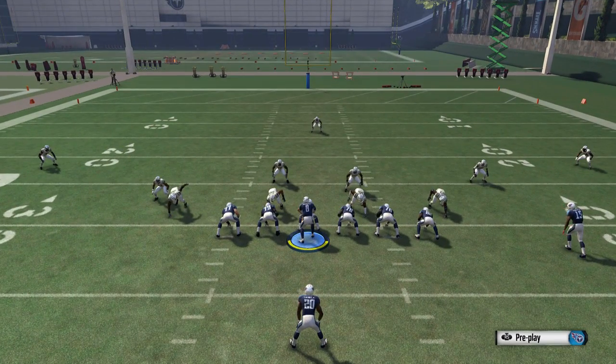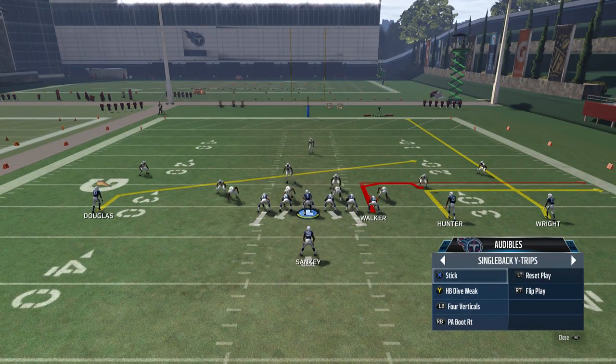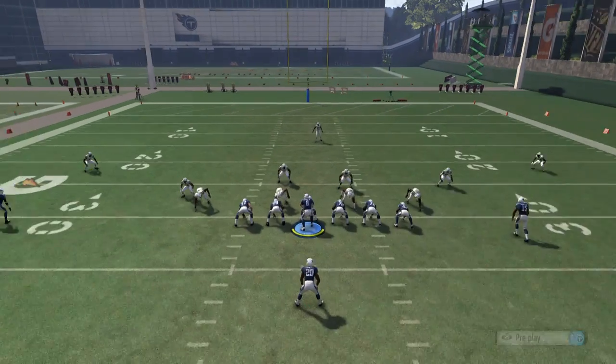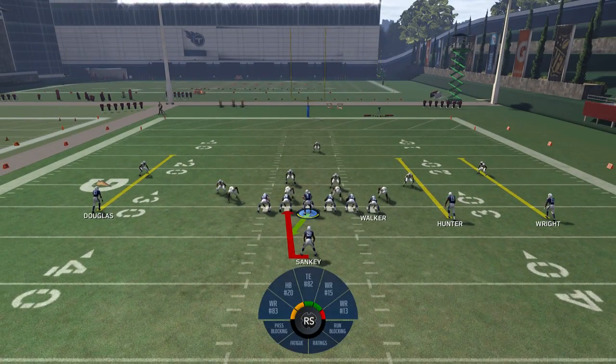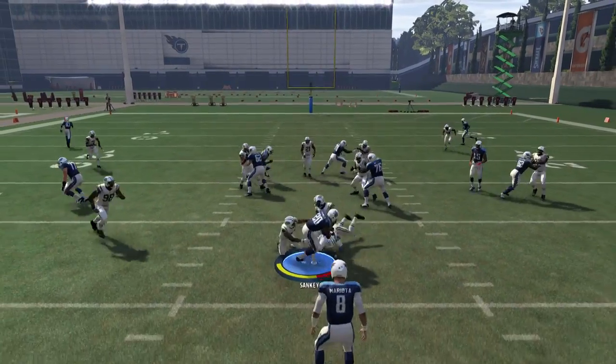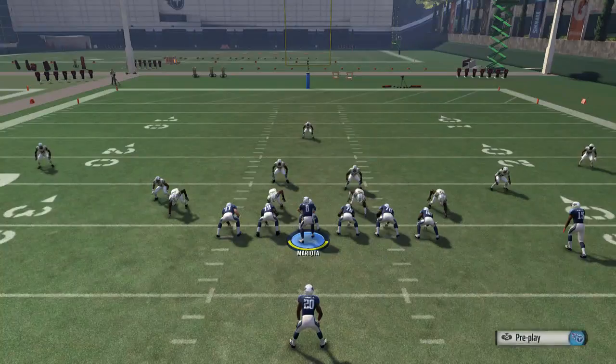Before we get into the Playbook RT, I want to cover the quick audibles. You got 4 verticals, which absolutely crushes cover 3. And you got this dive weak right here. Just so you know, I'm a big fan of the dives this year. I've said it before. They're really powerful. They get me there, and I've had good success with it.